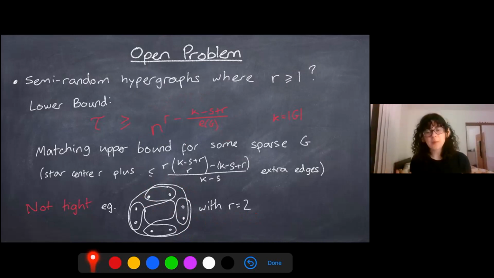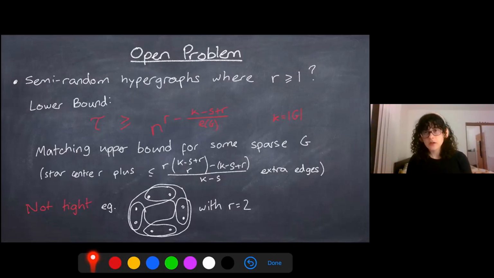So that's the big open question: what is the correct lower bound or upper bound? Can we improve on this lower bound in general? Can we improve this upper bound? Can we give an upper bound that's not trivial? And what power of n do we need in these cases?